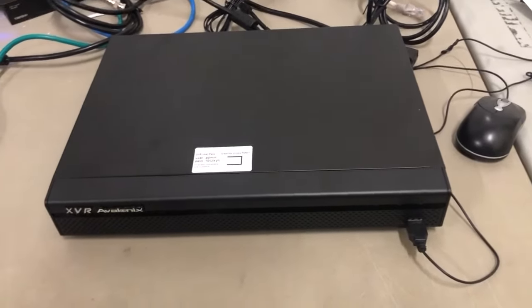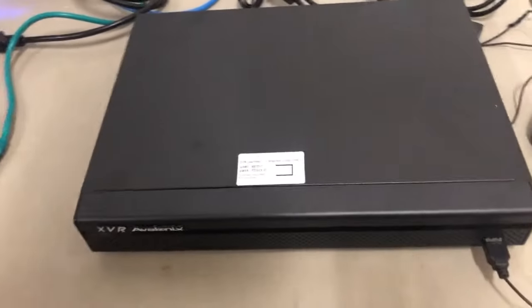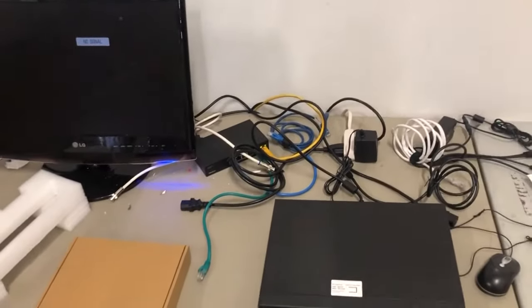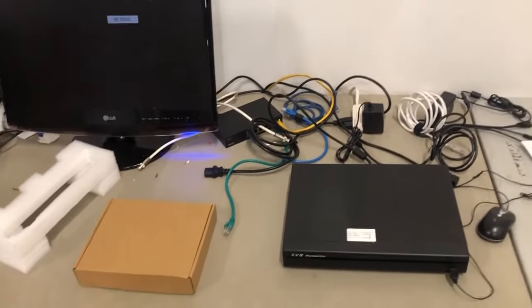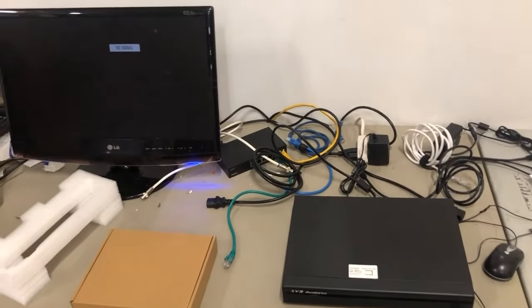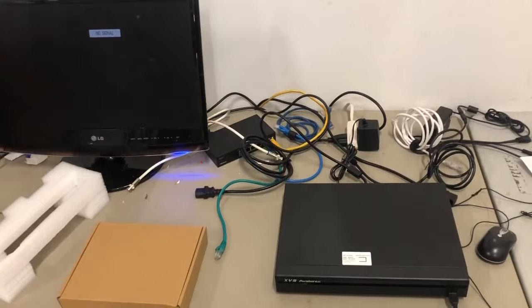Here's a video on how to test whether your DVR is working or not. You take it out of the box. When we send them out, there's a security camera watching the station where we test every DVR on the monitor right over there, to make sure it turns on before we ship it out.